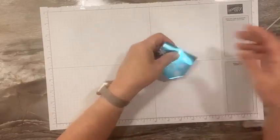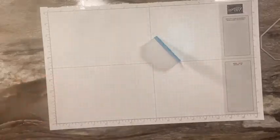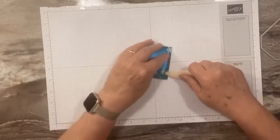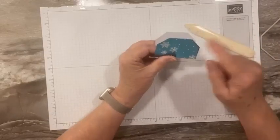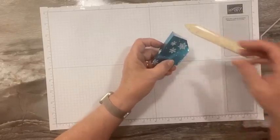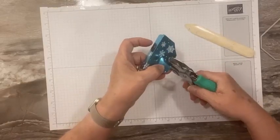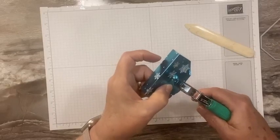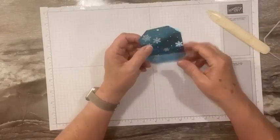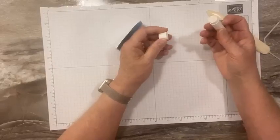Okay, we're just going to fold that up gently and give it a crease. Oh, looking for my bone folder. Here we go. Just a very gentle crease, because we don't want to tear that pretty foil paper. I need a hole, so I am just going to line up my top and hold that together and just use a little hole punch. You can use whatever you have. Let's see, I don't want it too far down. Right about there, perfect.